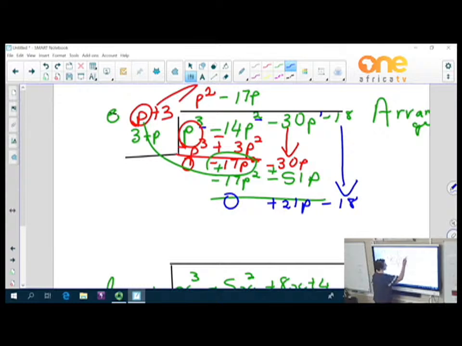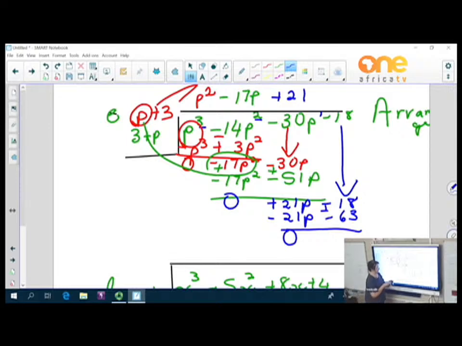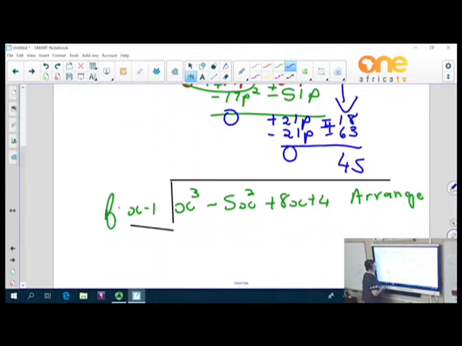Now you divide again, and it will be positive 21, multiply 21p. If we multiply there, it will be 63. Change the second signs and add, so there's an elimination there, plus 18 minus 36, now it's minus 18, plus 63 is 45. Remember we added there. So the remainder is 45. The remainder is 45. Right, and the last one, number F.